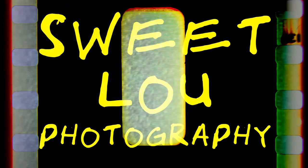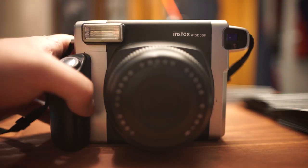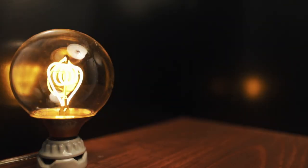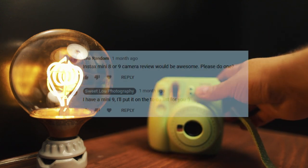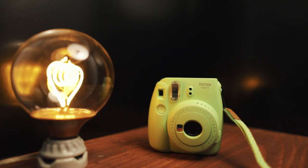Remember when I teased the Polaroid One Step 2 review? For me, it's the one instant camera to rule them all. For now. Well, here's a review for the Instax Mini 9. This one goes out to my homie The Random — ask for a review on this channel and you might receive.